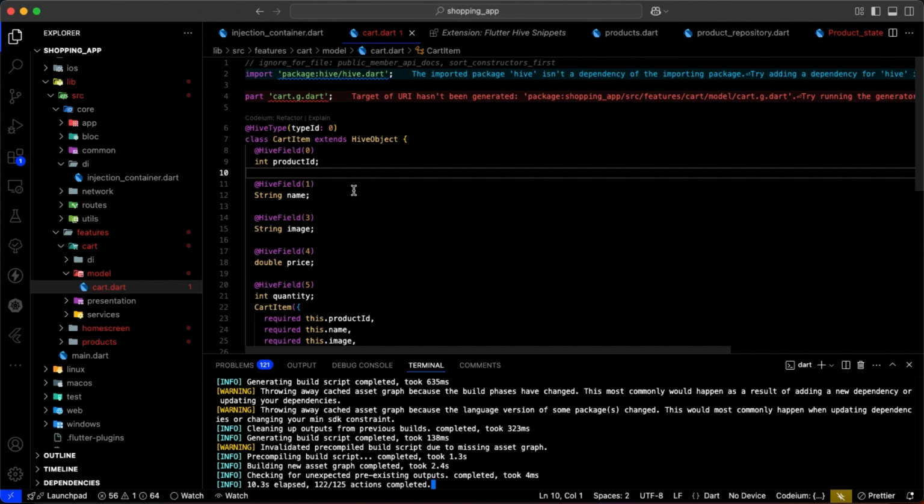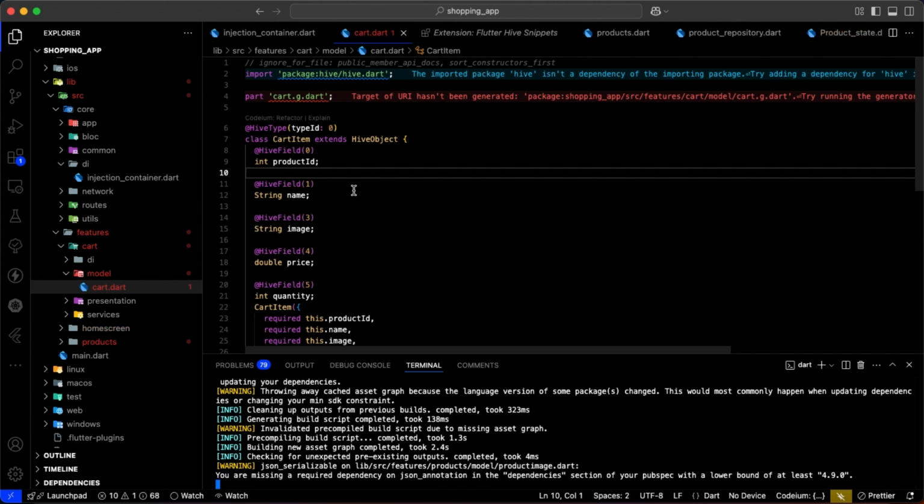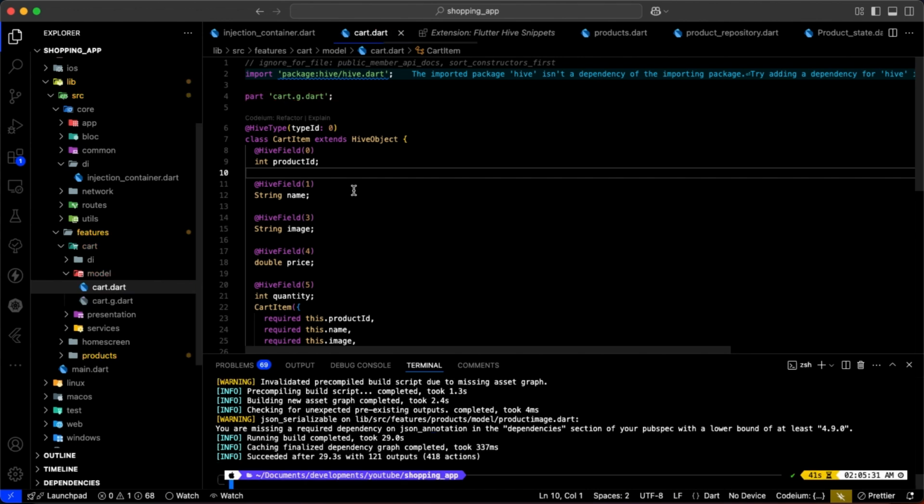So this is the beauty of Hive. It's very easy to set up and very easy to implement offline storage. So let's wait for it to be done.